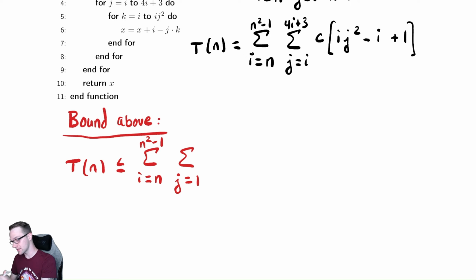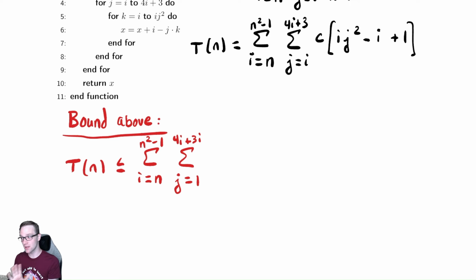I'm going to change the top bound to be something that looks similar, asymptotically speaking, but is more convenient. So something that looks similar but is more convenient asymptotically might be 4i plus 3i. Where on earth did I come up with that? Well, 3 is definitely smaller than 3i, eventually, for larger values of i. i starts at n, so i is presumably quite large. So this is definitely going to be a larger value.